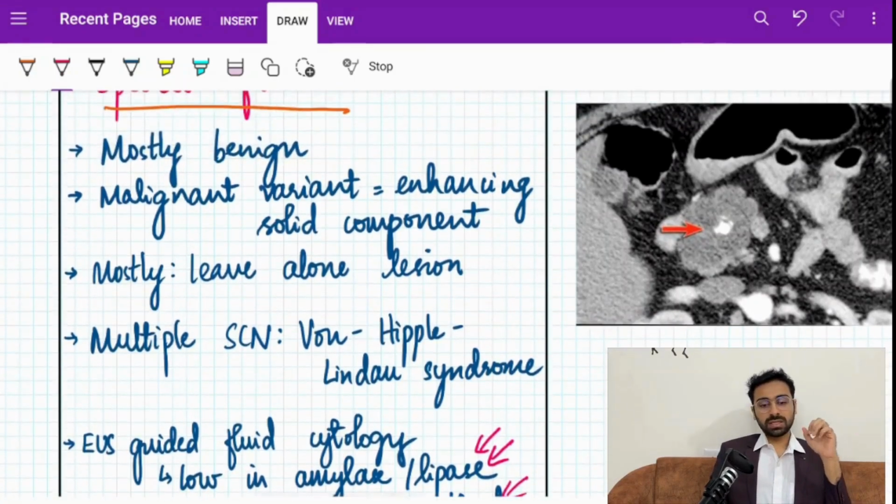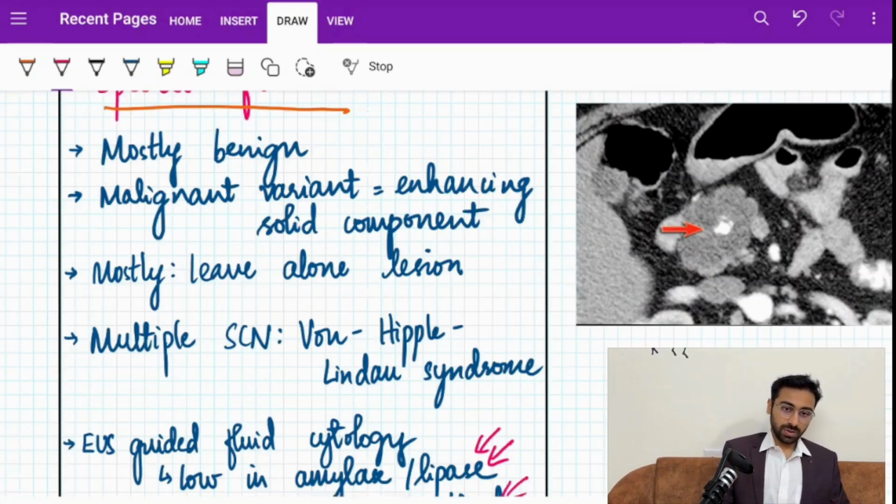Now, serous cystic neoplasms are usually benign. They do not cause any problem. Their treatment is just wait and watch. This is a no-touch lesion. As soon as you see this, you tell the surgeon, do not touch it. But there are some signs of malignancy that need to be ruled out. If serous cystic neoplasm is progressing to a serous cystic carcinoma, it will have an enhancing solid component in the form of a mural nodule. And if you find multiple serous cystic neoplasms, this is common in von Hippel-Lindau syndrome, VHL.